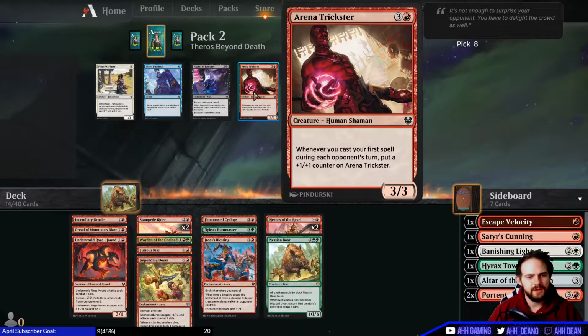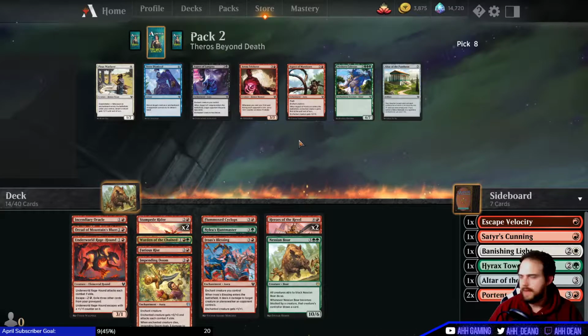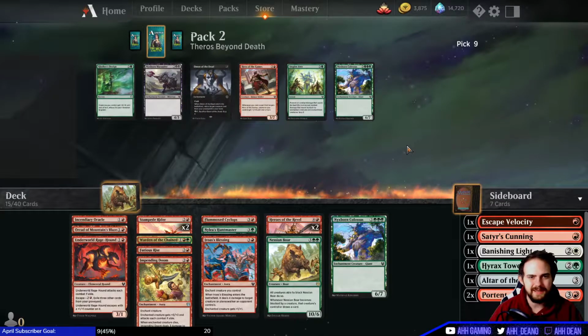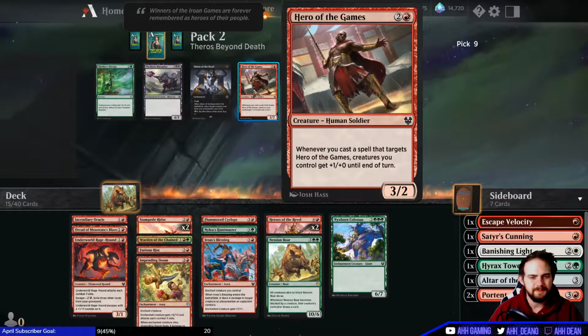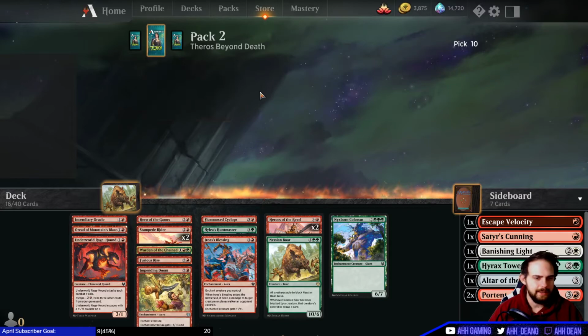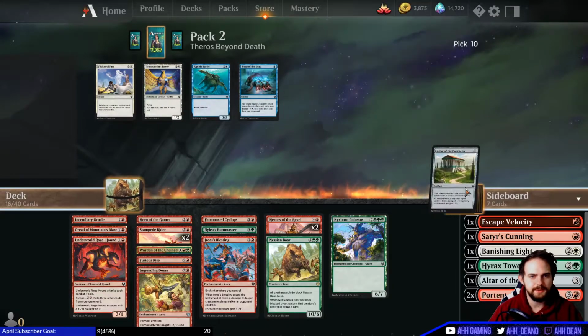Arena Trickster, we haven't really got anything that flashes in on the opponent's turn. So it is a 3/3 for 4 mana, which isn't a good exchange rate. So I think we're going to go with a Colossus. And yeah, this deck is just basically shaping up to be a big bashy deck, which I don't think is where we want to be. So it's not going to be winning prizes.